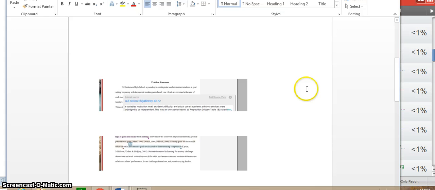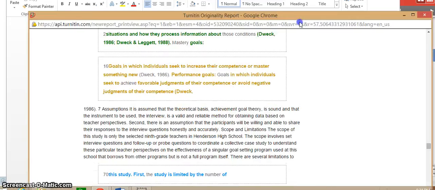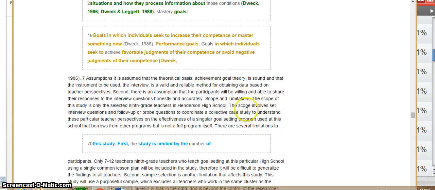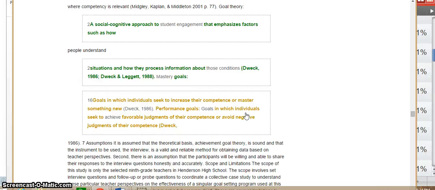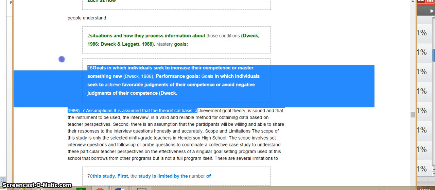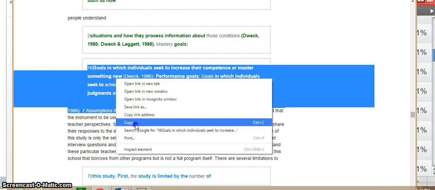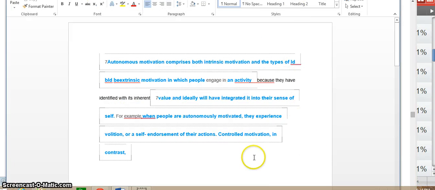There is another way that's a little bit more simple. Once you get your originality report that looks like this, there's still a lot of noise in this, and I can see my perfectionist students thinking they have to fix every single one of these. So I want to be able to select out of here what they can use. It turns out there's a lot of things you can't do to a PDF, but you can select and copy and go back to your example of a student report.